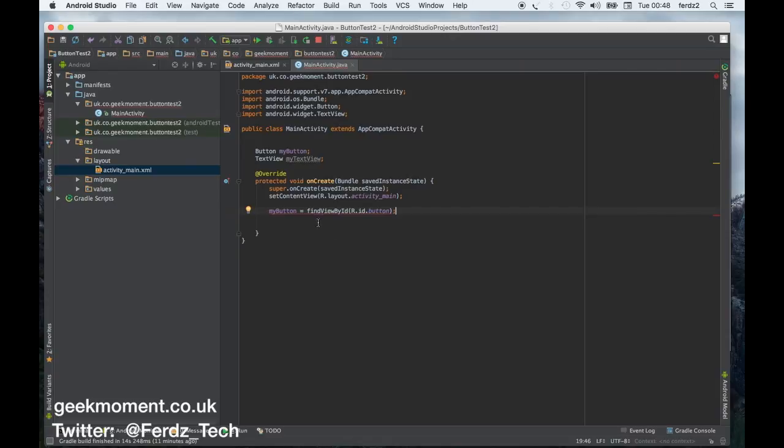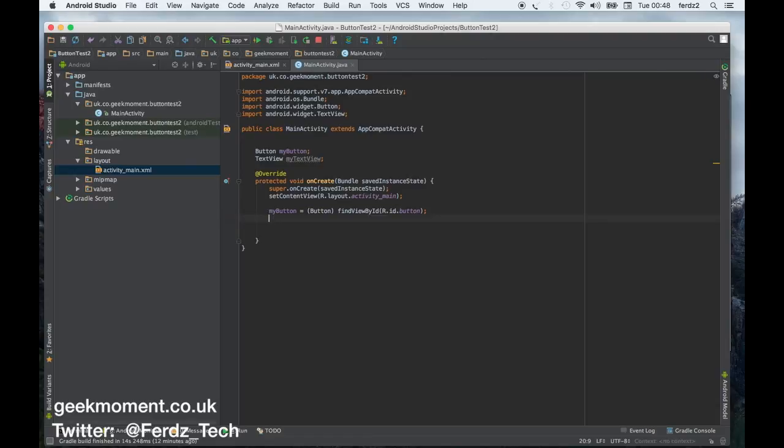So there's still a problem, as you can see. It doesn't know what this is. It's saying it's an incompatible type. Well, all it is is that this is returning an integer. So we need to cast it to a button. Let's just see what happens. Aha, see this red? Click on this and you can say cast, or you can just press Alt and Enter and it inserts the cast.